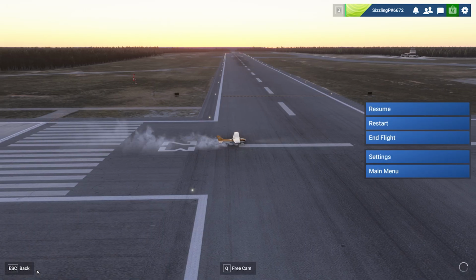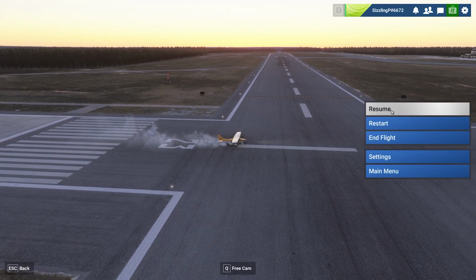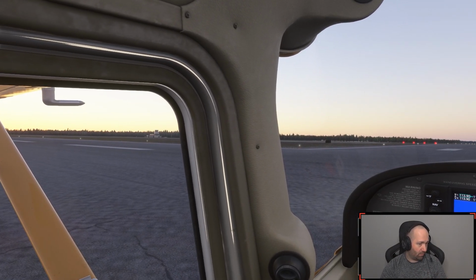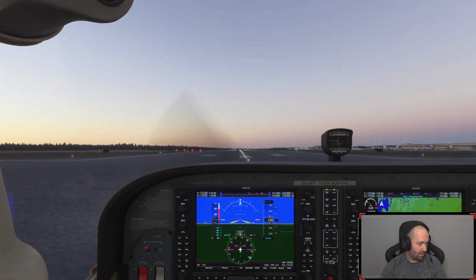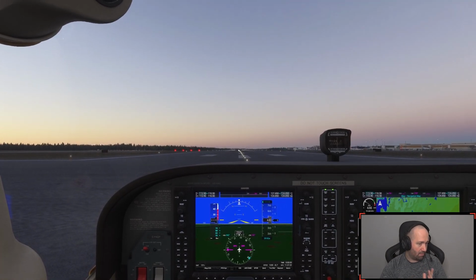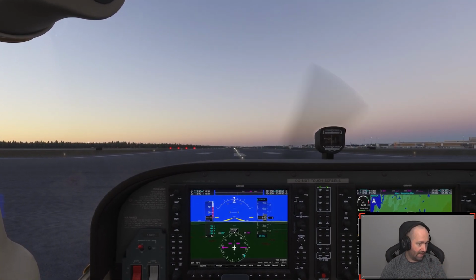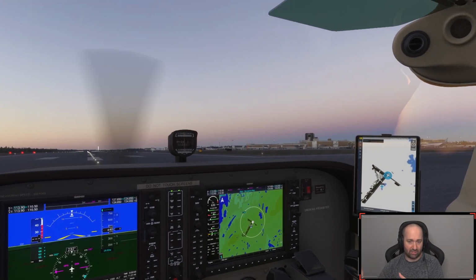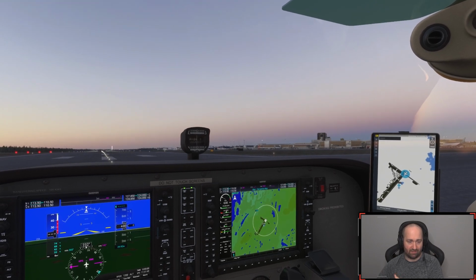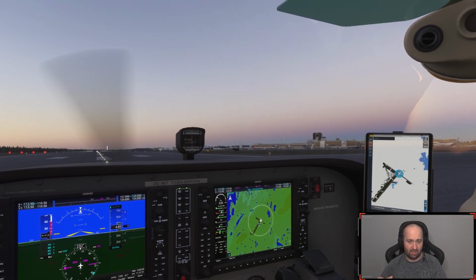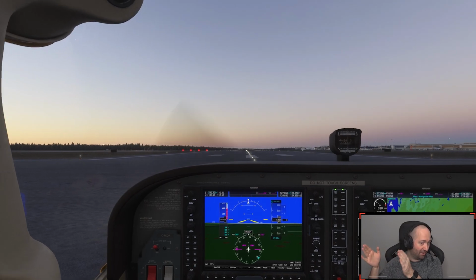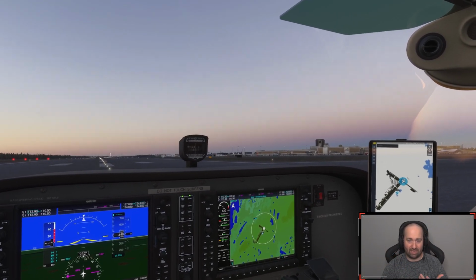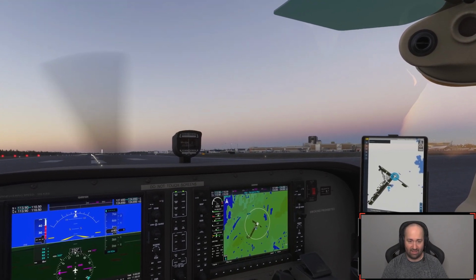Let's save that. Let's just go back in. If I turn my head to the left, and then I click my reset button, it's going to reset back to center. But my head is still to the left. Now if I turn my head to the center, my view is actually going to be more to the right. And that's just because center is like this.